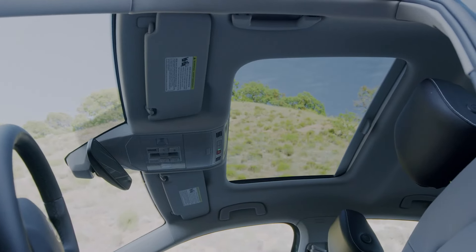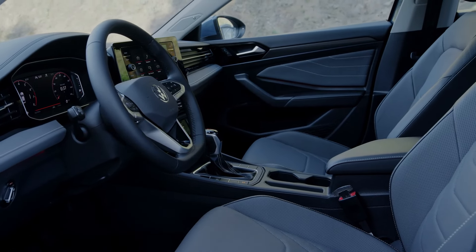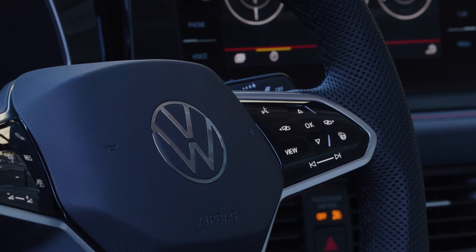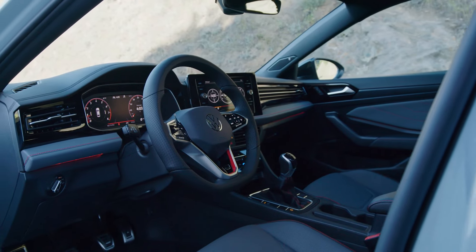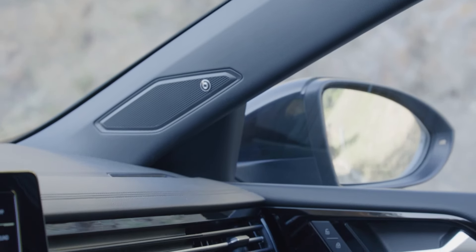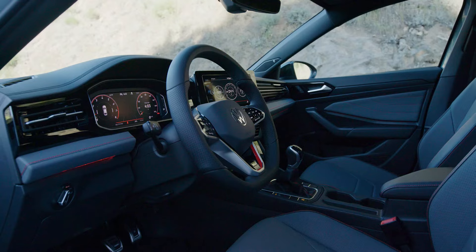The interior decor varies across trims, with rhombus cloth seats available in Titan Black or Storm Gray for the Jetta S, while sport models feature embossed molecular cloth seats in Titan Black. SE models offer perforated two-tone microcloud leatherette seating surfaces in Gray-Titan Black or Seawall Blue-Storm Gray combinations, paired with string figure decor. SEL trims elevate the luxury with perforated Vienna leather seating surfaces in Gray-Titan Black or a new Brown-Titan Black color combination, accented by Horizon Black Decor. GLI models stand out with perforated Vienna leather seating in Gray-Red Crust Titan Black with Red Contrast Stitching and Magnum Matte Decor.